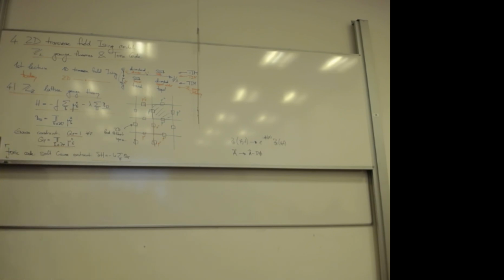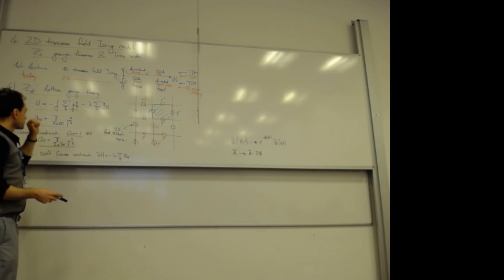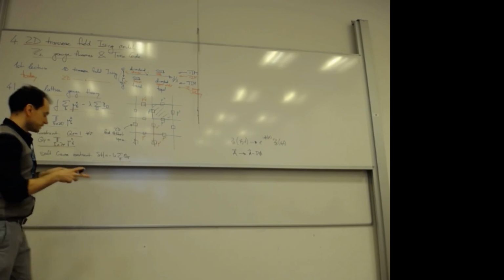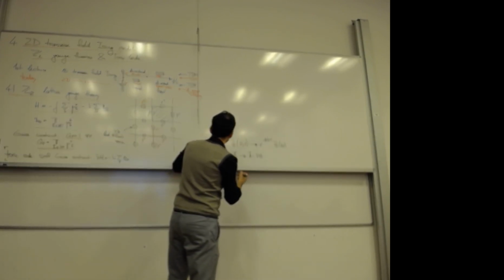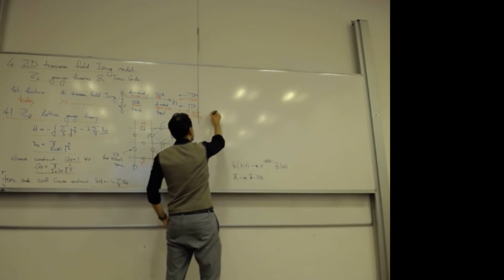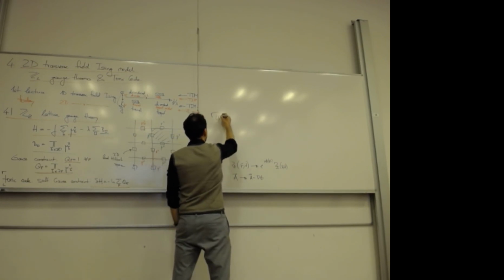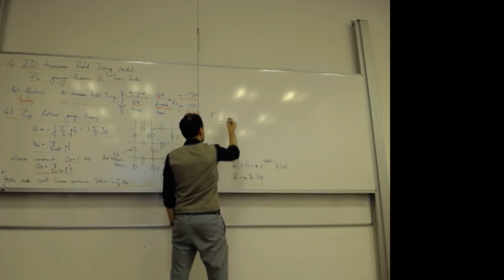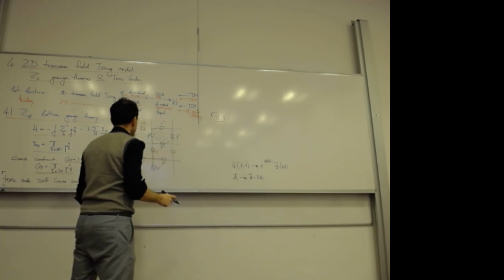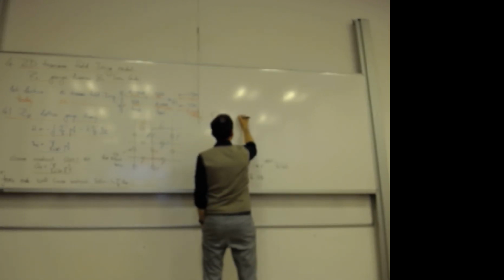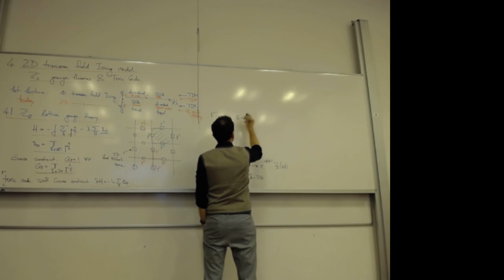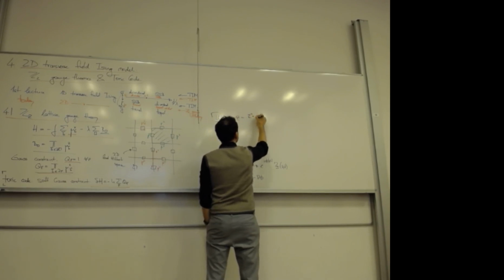For U1, actually, it's a little bit more complicated. If I just do U1, it helps me at least to think a little bit about the U1 gauge theory. What do we have there? So we would expect for H something like E squared plus B squared, right?